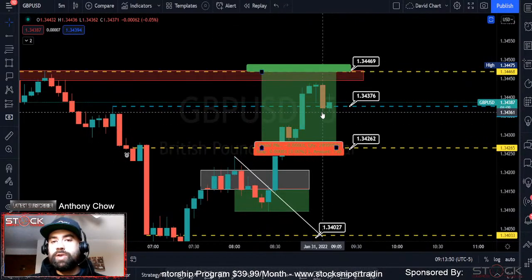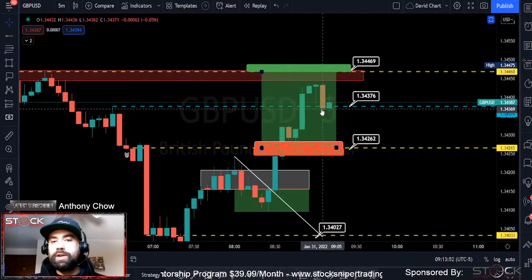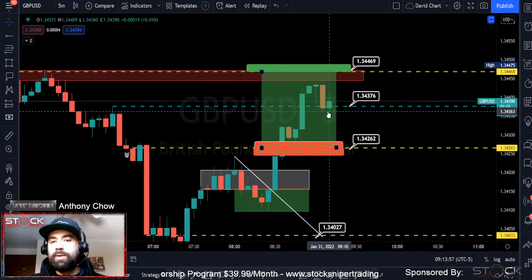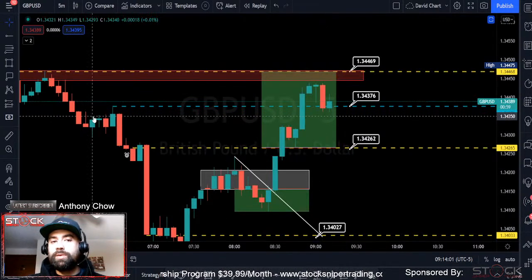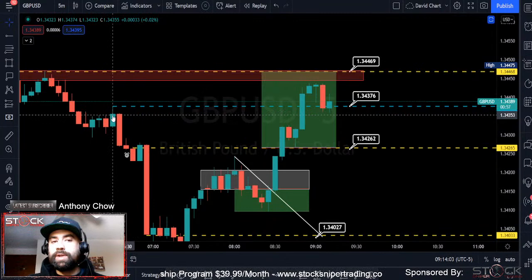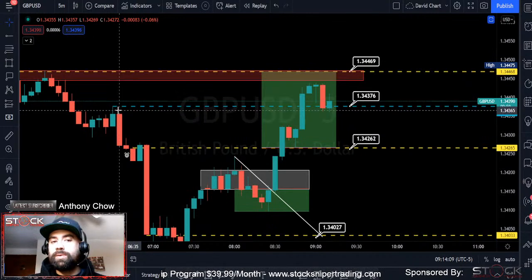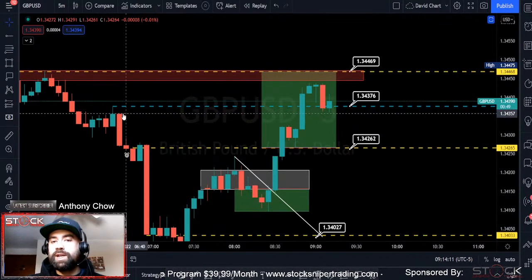This wick right here dropped down. Okay. Pushed and closed. They tried to push it back up, was rejected. These two wicks now are closing parallel to each other. If we drew, you can see my crosshair right here. Look at where they came to. They came to right around this area right here. This was once resistance, so this might be acting as support now. Okay, right in this little zone from the top of the blue to the bottom of this candle.